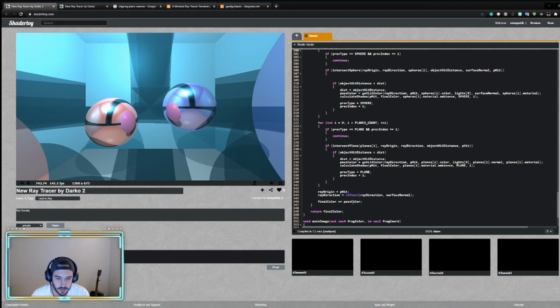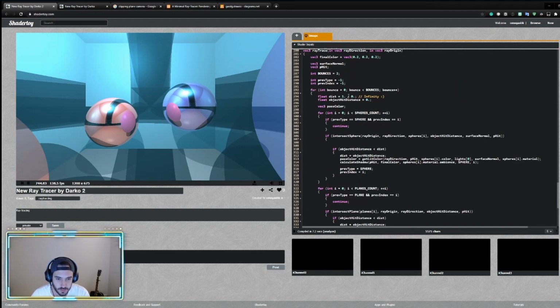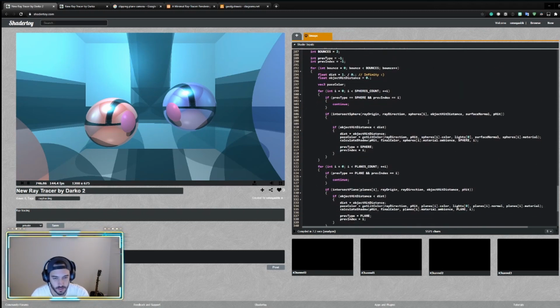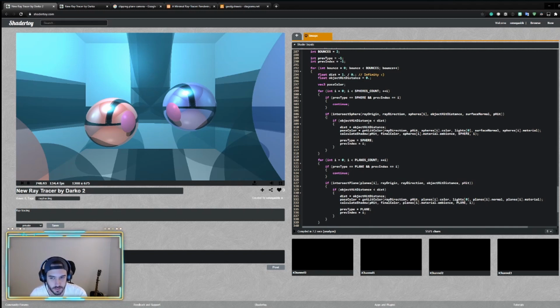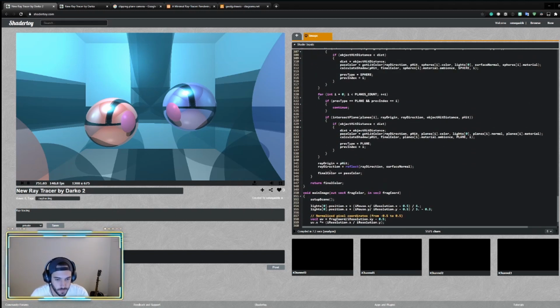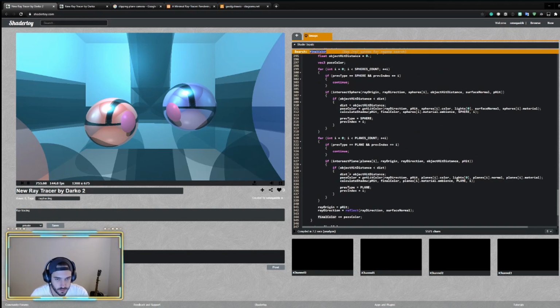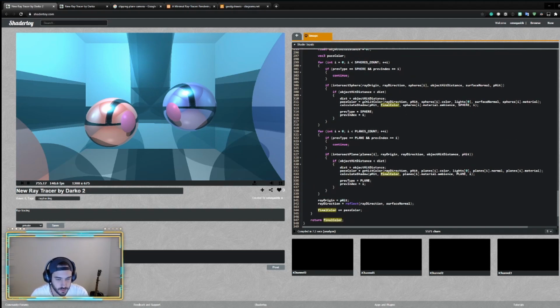The pass color over here, if we don't hit anything, well, it will also be quite problematic, but it's fine, we can live with that. So final color, let me see if we are using it. Calculate shadow. Yes, we're using the final color for the shadow, so that needs to be removed.